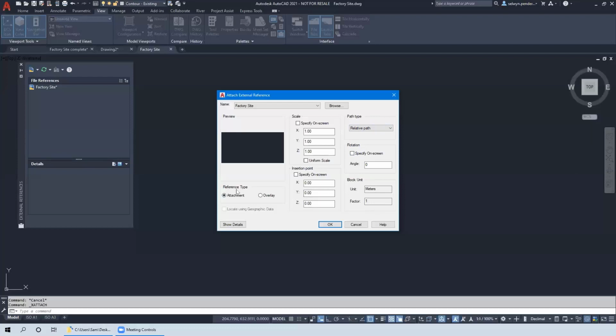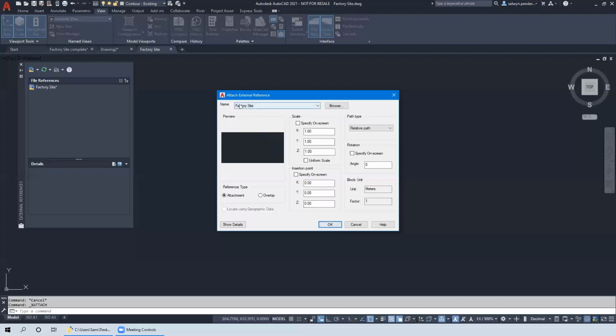And we also have here a reference type. The reference type can be quite important. When you attach an Xreference to a drawing, whatever file that Xref is attached to, it will come through. If it's an overlaid file, it will not display in your current drawing. I'll show you the different types in a short while and what the implications of doing that are. But just please be aware at the moment, we have these settings here. They can all be modified from the properties window if you need to.